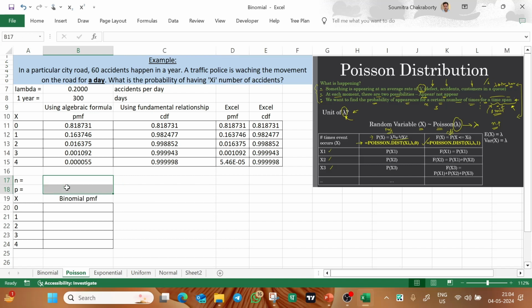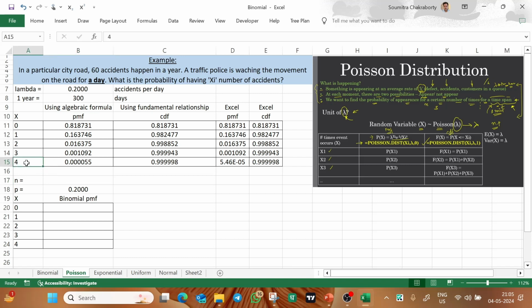So do we have these parameters with us, n and p? I discussed in the previous slide that p is equal to lambda actually. p is nothing but lambda, right? p is the probability of success in case of binomial distribution and lambda is the rate of appearance. Both are similar. So in case of p, you can use the same lambda value. But then what is n? We don't have any n here. How to identify n? Yes, we do not have any n.